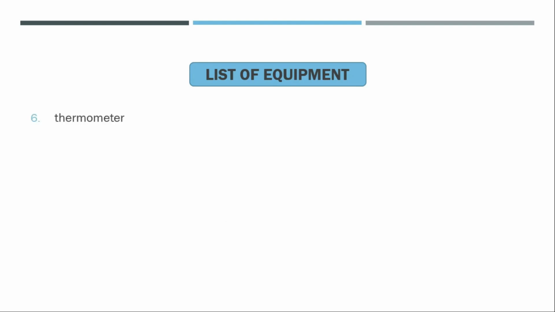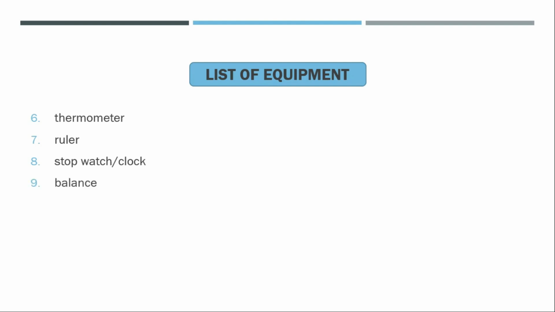List of equipment continued. You're supposed to be able to use a thermometer, and we'll be looking at a laboratory thermometer and a clinical thermometer. You're supposed to be able to use a ruler, and a ruler means anything as small as the ruler in your geometry set to as much as a meter rule. And I do hope that by now everyone, the persons who are doing science more so, would have secured a geometry set that has a stencil for science equipment.